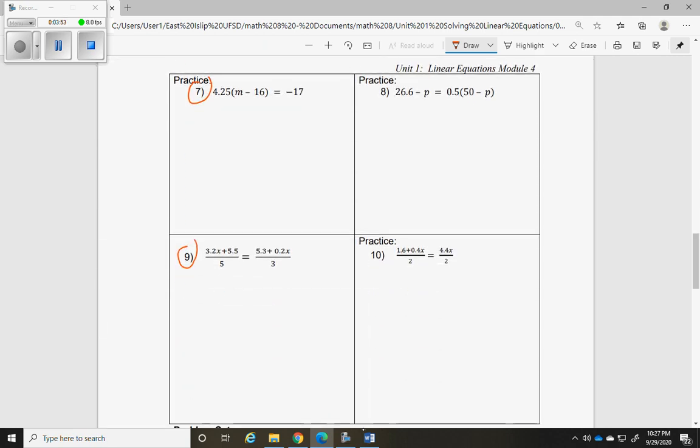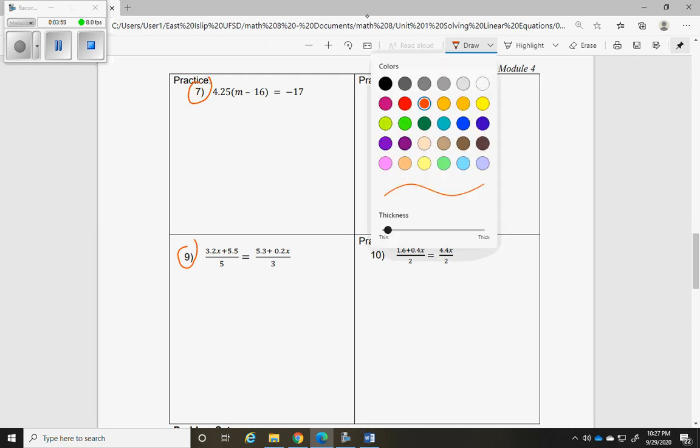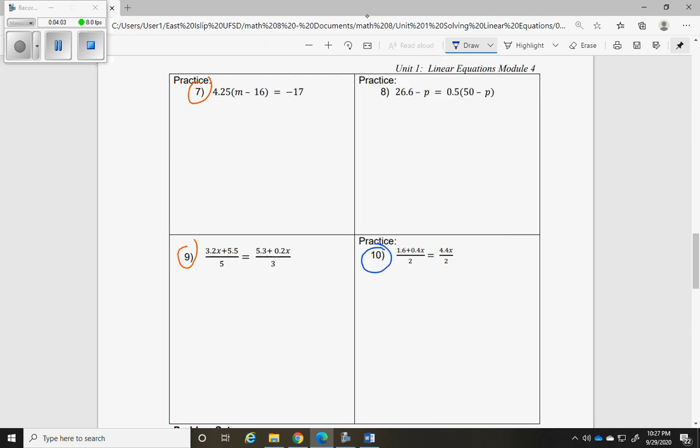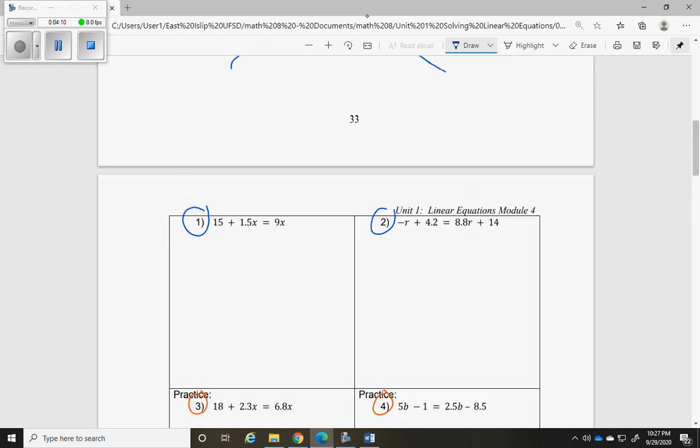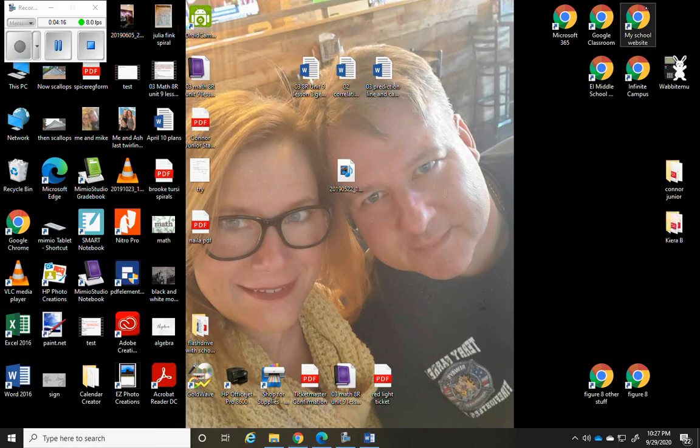Actually, I think I kind of want to do 10 with you so that you know how to do 9. So let's add a question in here that I'm going to do with you. I'm going to do 10 with you. So let's go do what I marked in blue. So remember, you can use your calculator, so I'm going to go get mine ready.